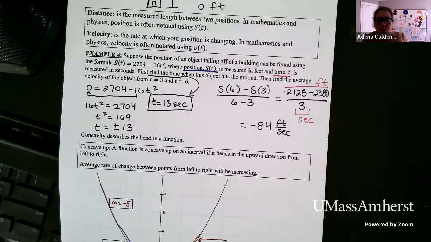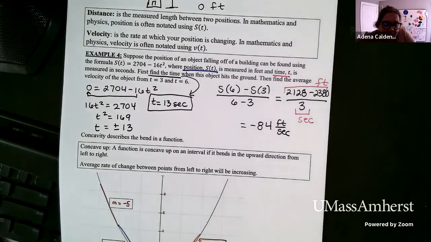The first is whether it's positive or negative. So we talk about that in terms of relation to the x-axis. If your function's above the x-axis, it's positive. If it's below the x-axis, it's negative. Okay. The second way is increasing, decreasing. If we go up from left to right, your function's increasing. If we go down from left to right, we are decreasing.